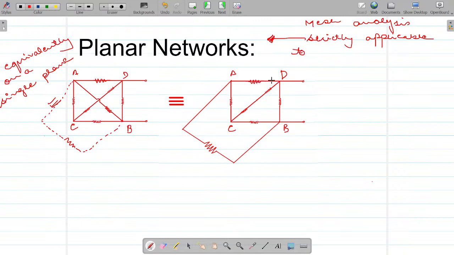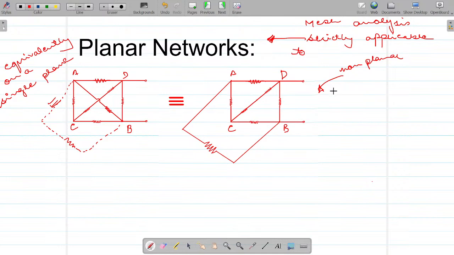Now look closely and go step by step. There is a resistance between A and C in this network. There are two resistances between C and D. There is a resistance between C and B. Yes, there is. Between B and D, yes. Between A and D, yes. Between A and B, yes, there is a resistance, and it is non-touching to this branch. And now a network which was initially non-planar.